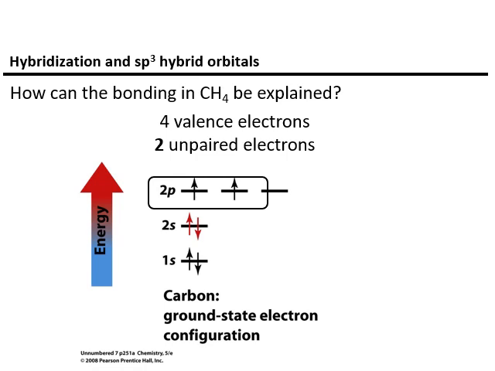But we still don't have 4 equivalent orbitals, right? We have 3 at the top and 1 at the bottom. So let's take the 1 at the bottom and move it up just a little bit in energy, and take the 3 at the top and bring them down a substantial amount of energy until they're all at the same energy. And then we'll have 4 things that are exactly the same. And that's where the 4 comes from in the sp3. We have 4 things that are hybridized. 1 s thing and 3 p things are hybridized. So 1 plus 3 is 4, so we're going to have 4 charge clouds that can orient themselves around this. So this would be the thing that would correspond to tetrahedral electronic geometry.